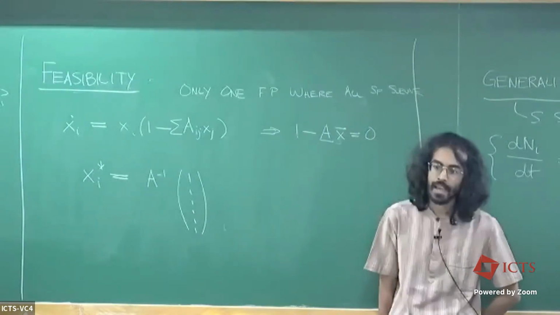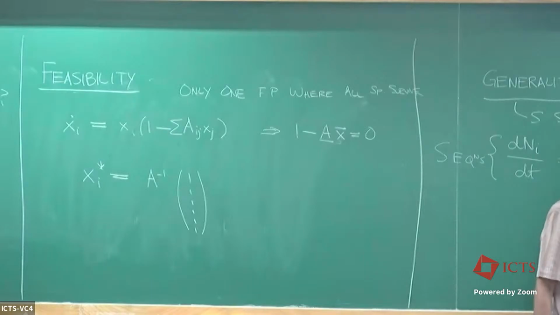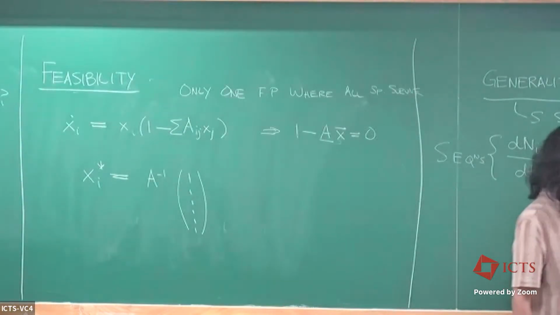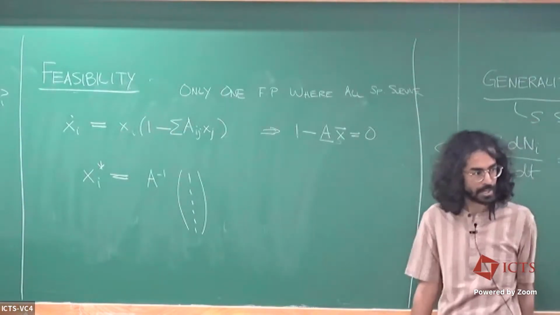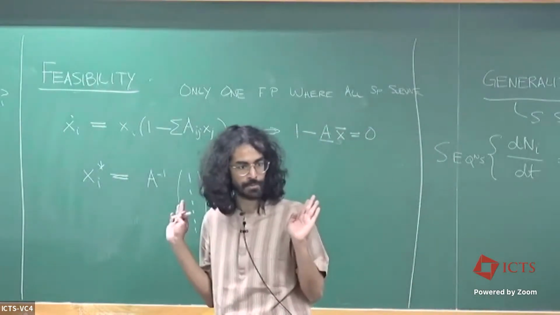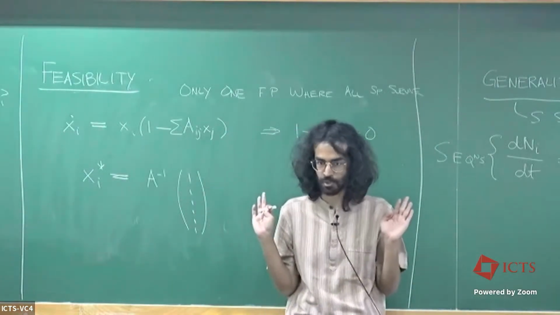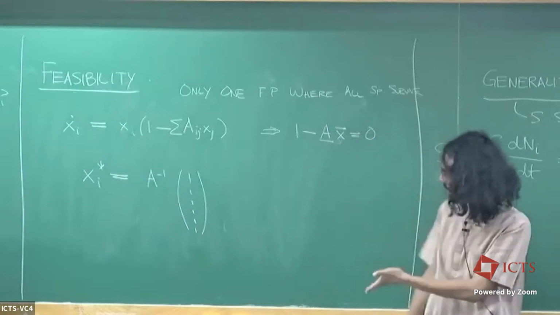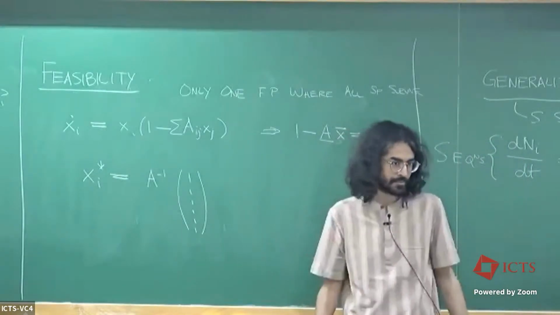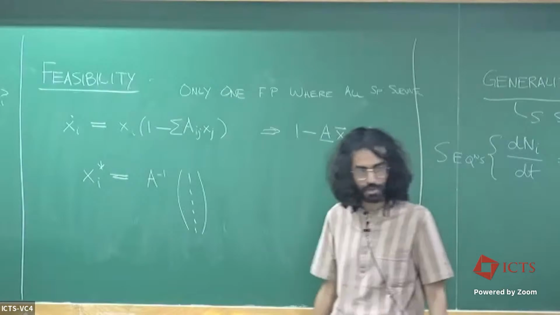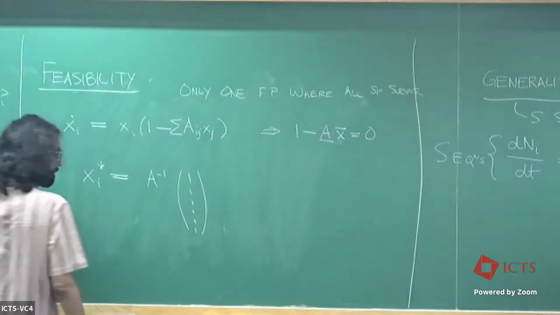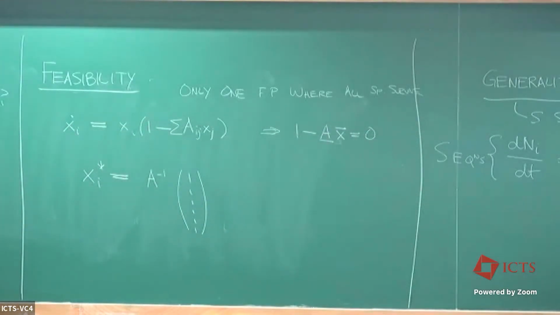Exactly. If A equals 0, even your self-interaction is 0, and then you go back to a case where you grow exponentially forever, right? So that's the first thing that we studied in this class. That definitely shouldn't work. But there are other ways. Of course, if A inverse doesn't exist, then you can't say that, right? So that should exist. Okay, so let's say I choose an A. So now you see at least one constraint that A should satisfy.